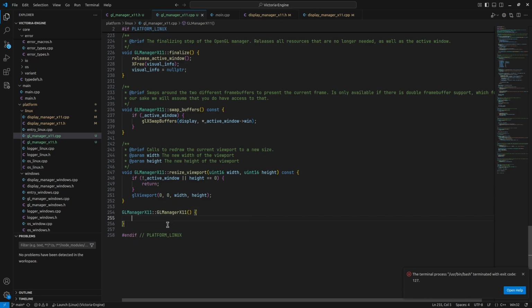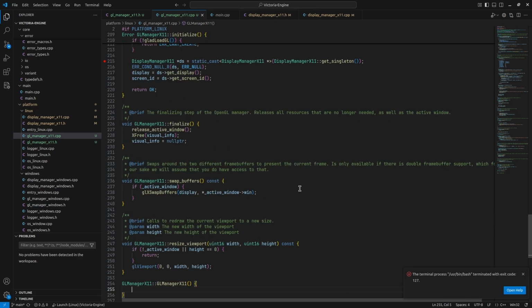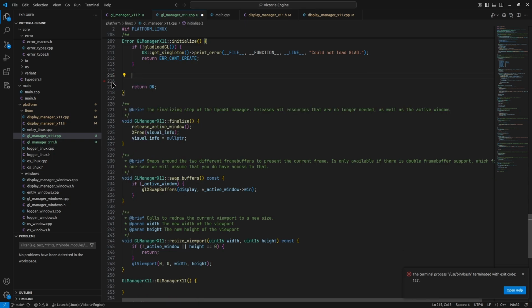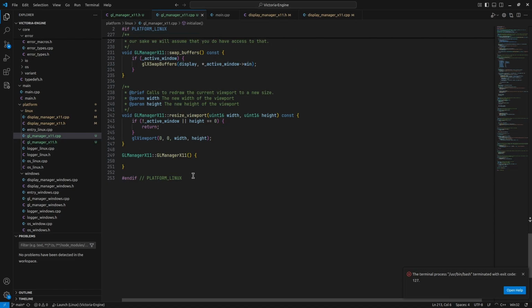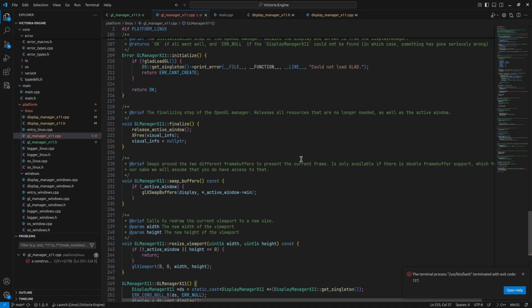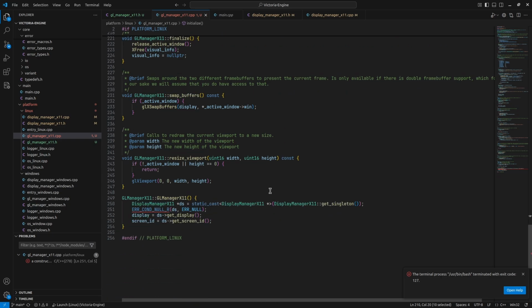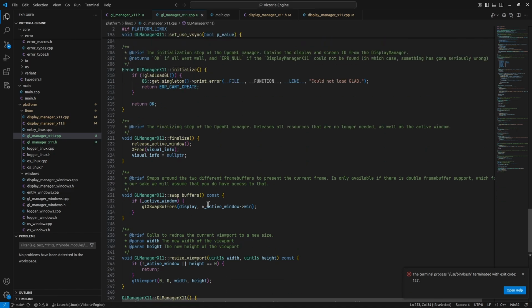What it's going to have to do is on construction, we are going to do all of this rather than doing it there. This is because glad needs to load after the window, but we immediately want things like the display and the screen ID.